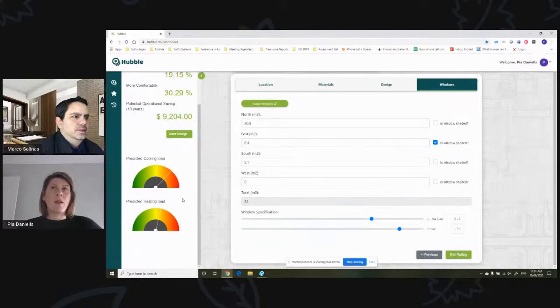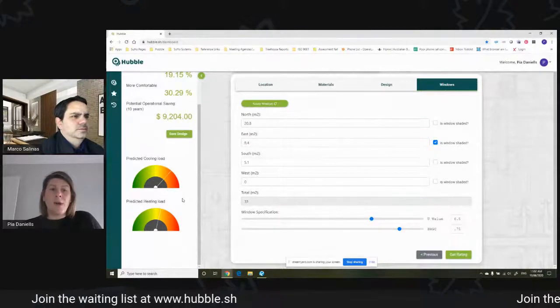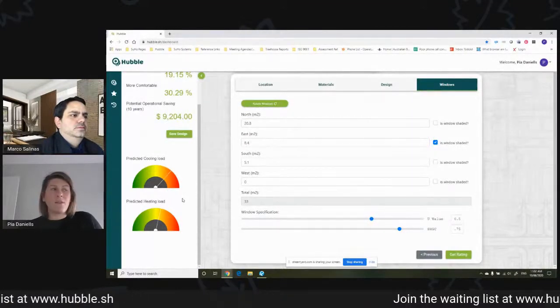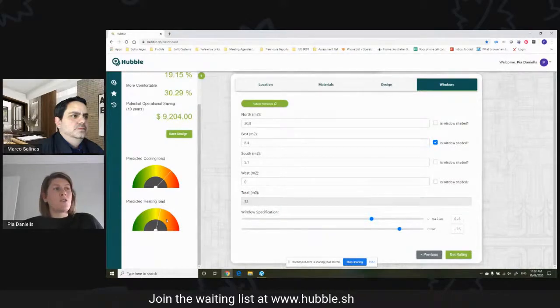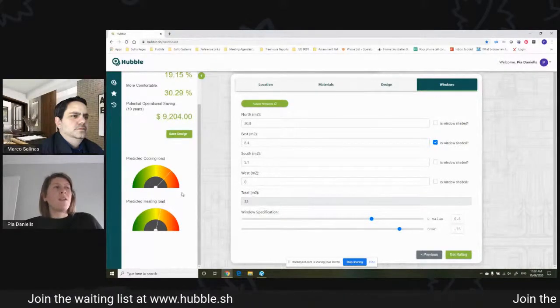So a building not only needs to achieve 6 stars, it also has to achieve a certain level of heating performance and cooling performance. You can't have a house that's perfectly comfortable in winter but horribly warm in summer. These predicted heating and cooling loads show how the building is likely to perform.